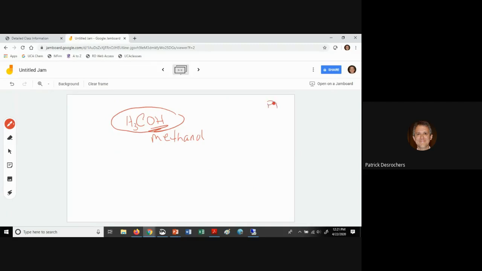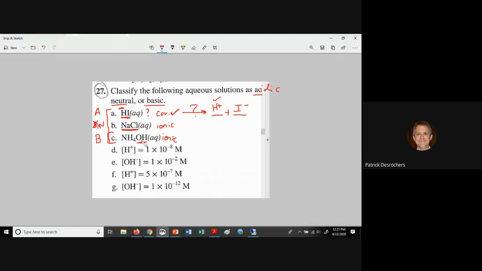Everybody's got to remember your periodic table. How do you know it's not ionic, therefore covalent? How do you know? Is it 2 nonmetals? Mm-hmm. In fact, it's 3 nonmetals, 3 different nonmetals, right? Mm-hmm. So if I come back to that example that you and I were looking at, this has got a whole bunch of nonmetals, right?